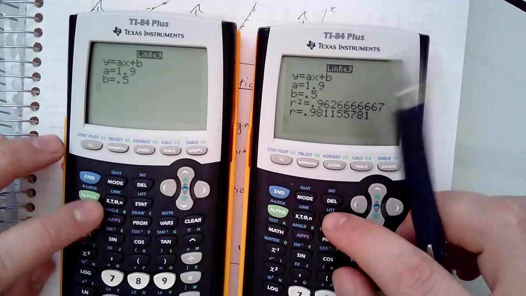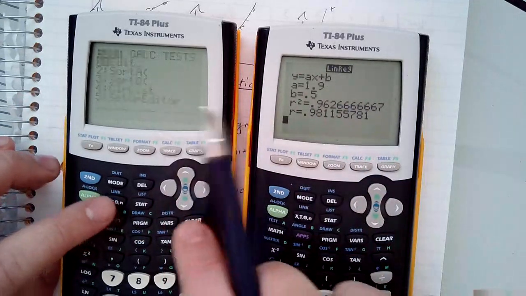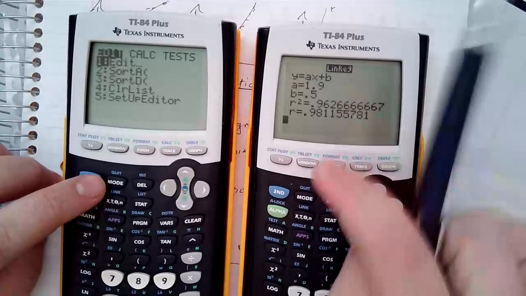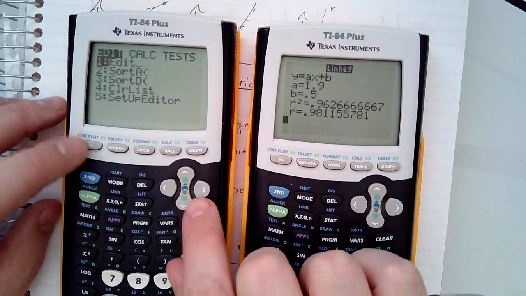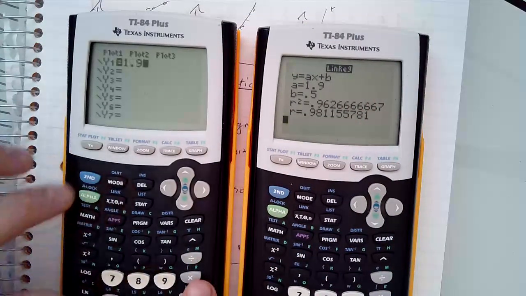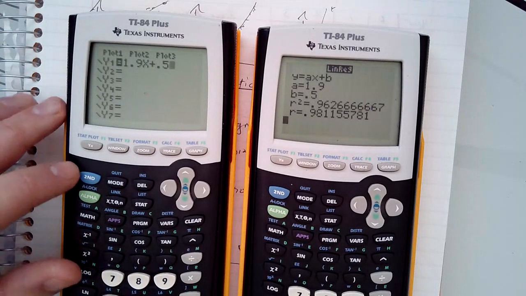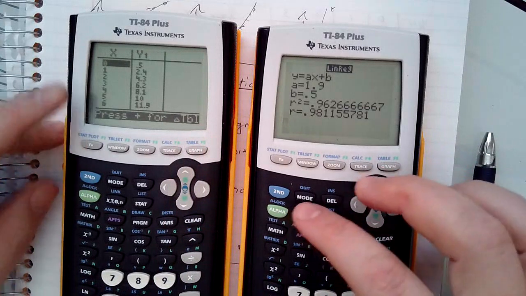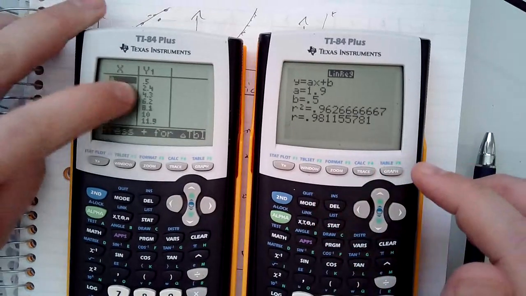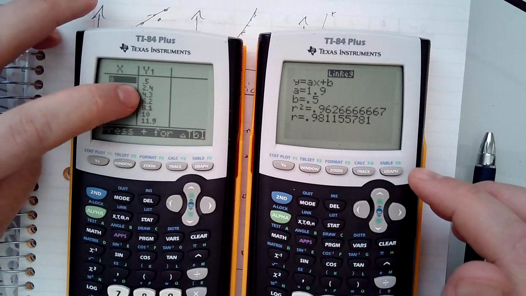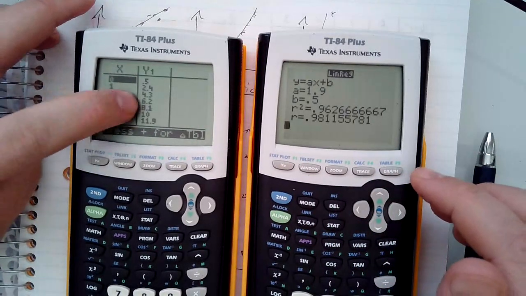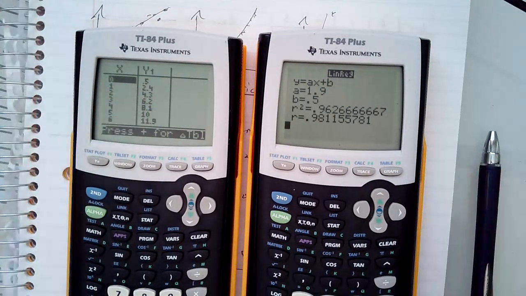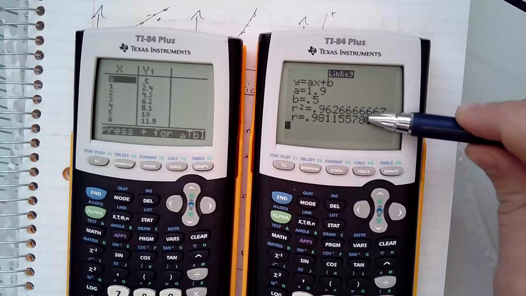Let's look back at stat real quick. If we plug in that equation that we learned right here, 1.9 times x plus 0.5, let's do that in y equals 1.9x plus 0.5. When we plug that into the calculator, we should be able to go to a table and get that data, and we didn't, right? I put 1 and 2. It says 2.4. I put 2 and 5. It says 4.3. I said 3 and 6, and it says 6.2. I said 4 and 8, and this is 8.1. Okay? So it's not exact, but the calculator says it's pretty dang close.